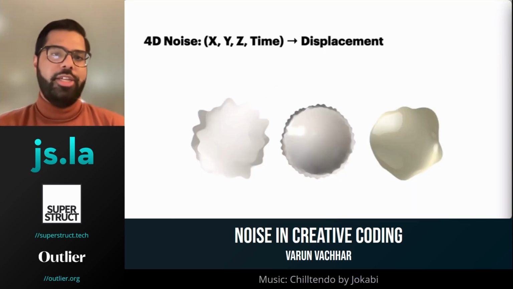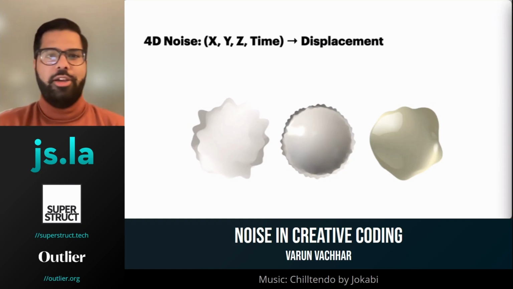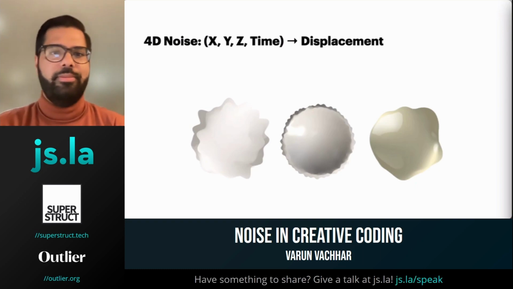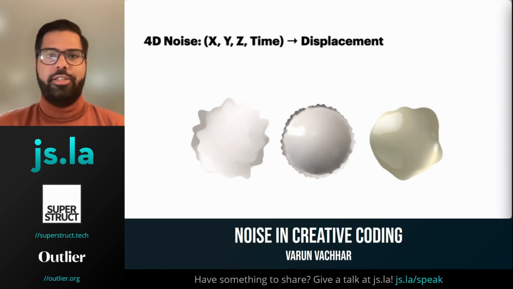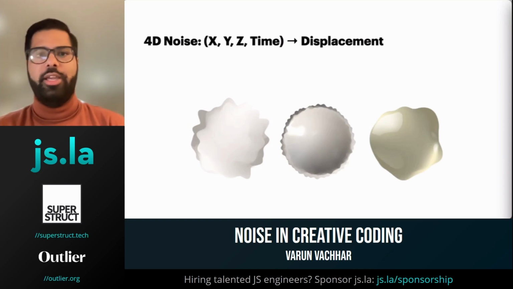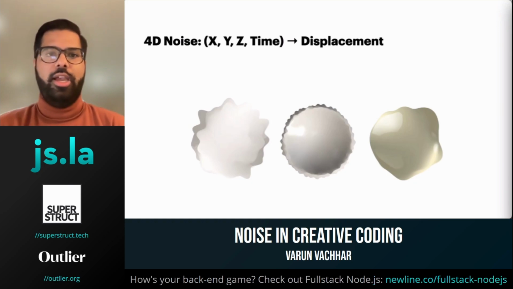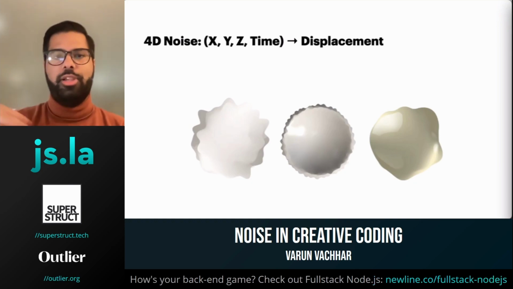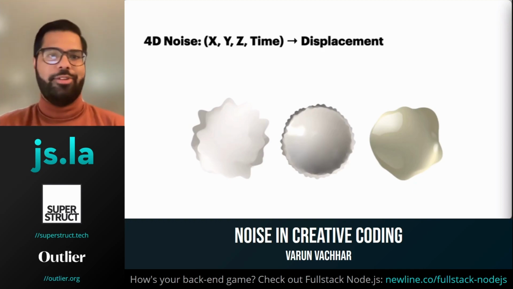And another application of distorting geometry is these blobs. They're quite popular right now for some reason. You've likely seen them in some kind of tech demo or on CodePen. And it's a very similar idea to that terrain generator, but instead of applying it to a plane geometry, you apply distortion to a sphere. So the starting point is a sphere. You get the X, Y, and Z coordinates for each vertex, pass that into the noise function, and calculate a displacement, which then is applied radially. So the point moves out radially in the sphere, and that's how you get this effect.